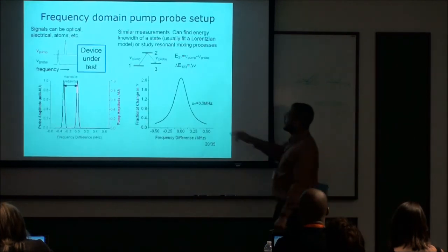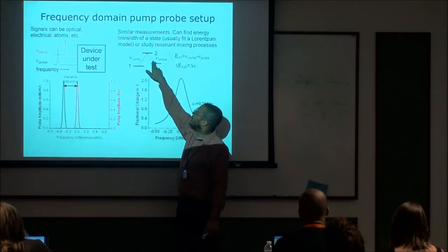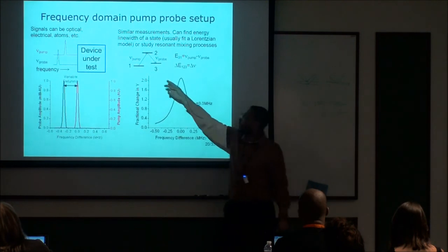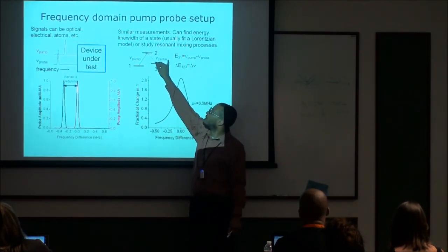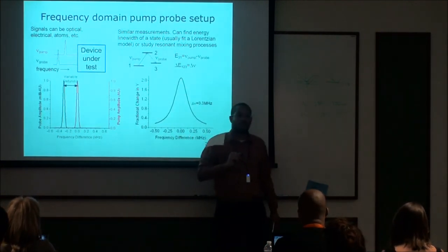Yeah, you can think of this particular transition as the pump being absorbed and the probe causing stimulated emission. So that's one application of it, that you're trying to de-excite the higher energy state, and by looking at the emission at this frequency, that's the signal that you're trying to measure.